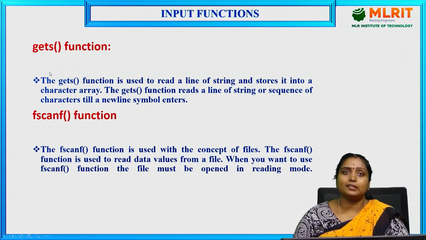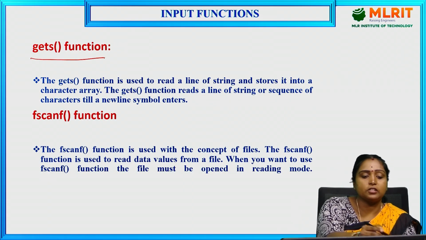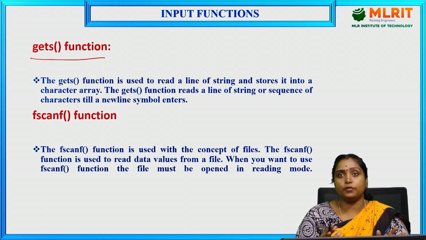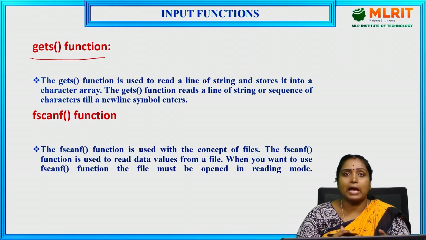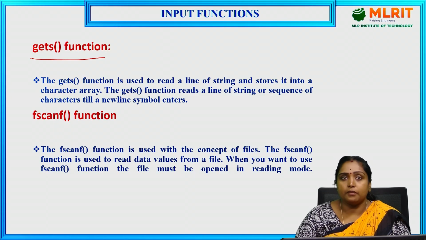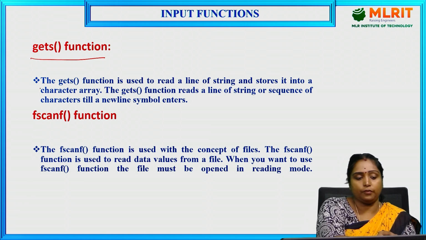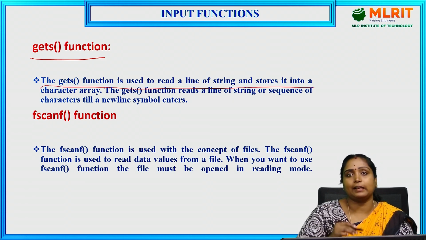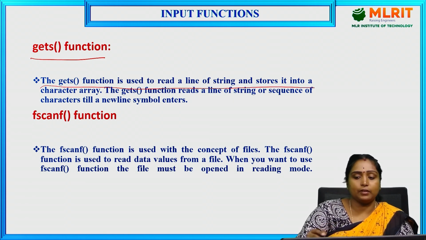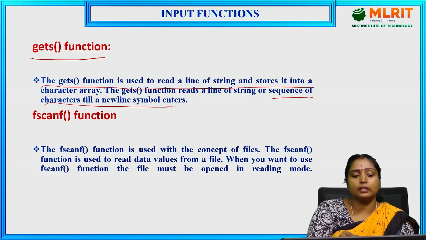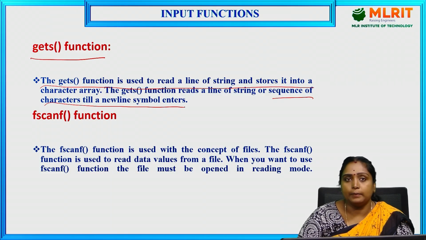And the next is gets function. The gets function is used to read a line of a string, which is nothing but if you have multiple characters together like this, it will read them, not a single character, but a sequence of characters until a new line symbol is entered.